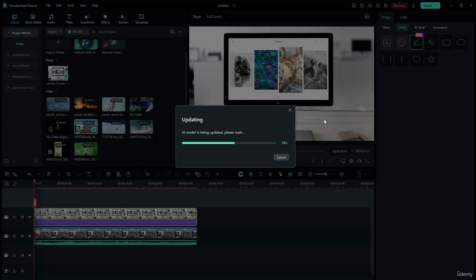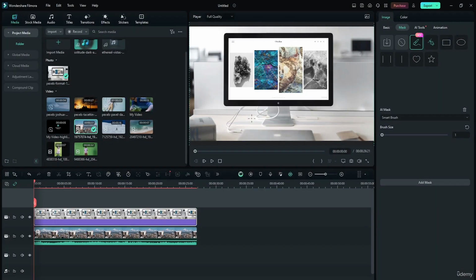Just make sure not to skip any part, and we will not miss out on something which is important. So what I'm going to do is wait until all of this has loaded up, and after it has loaded up, I'm going to show you each and every one of the settings which you can apply, or see how it works. Now, as it has been done, we are still using the AI mask.